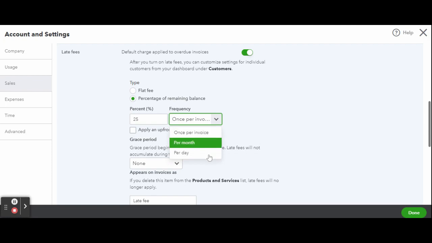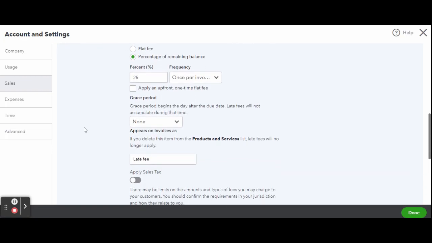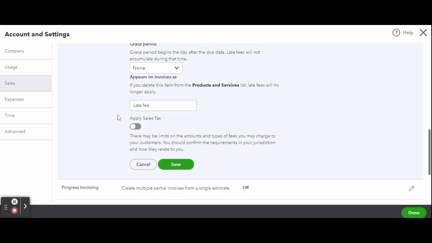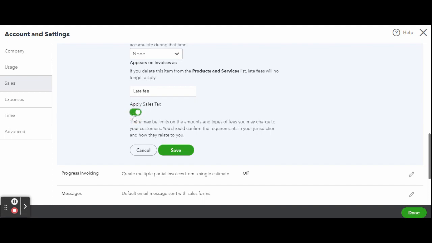Late fees can either be a flat amount, a percentage of the unpaid balance, or a one-time flat fee followed by a percentage. Unless you specify a grace period, the late fee will apply based on the specified invoice terms. If you set the invoice term to due upon receipt, be sure to specify a grace period so that the late fee isn't assessed on every invoice.